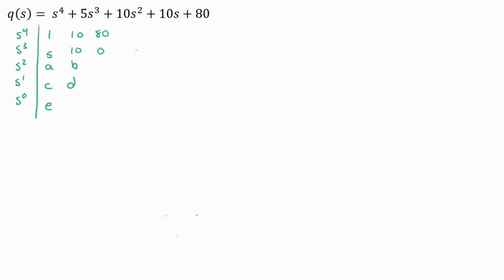Alright, so following the criterion that they showed you in class, we know that A is equal to 1 over negative 5, because 5 is in this placeholder, negative 5, and we're going to take the determinant of here, so 1, 10, 5, and 10. That's going to equal 10 minus 50, all over our negative 5, which then evaluates out to 8. So A is equal to 8, so pretty simple.